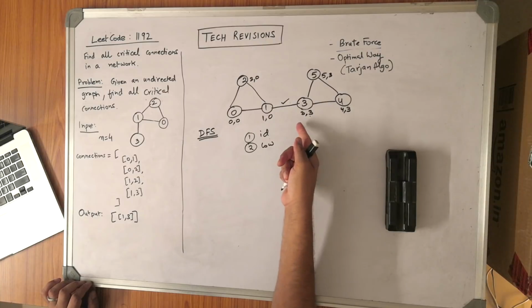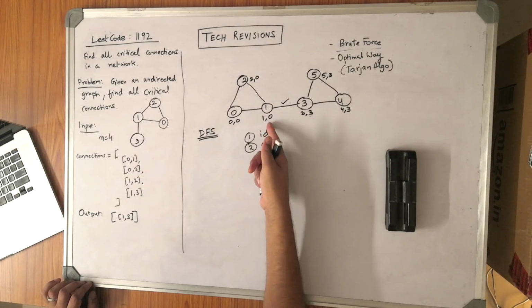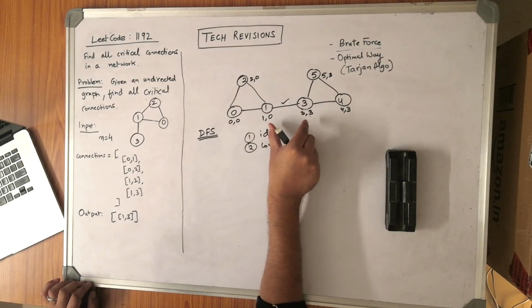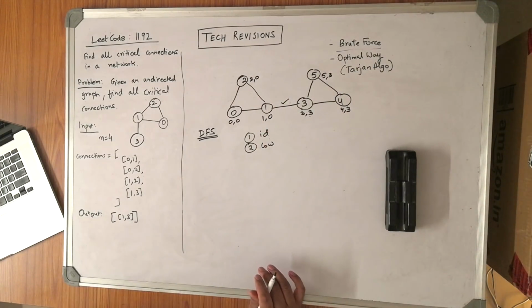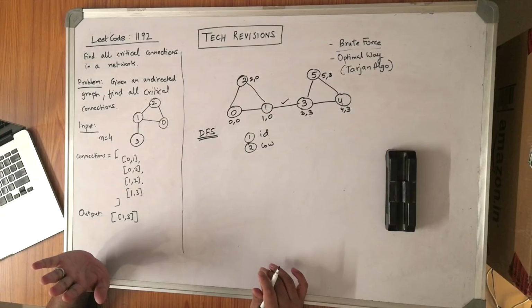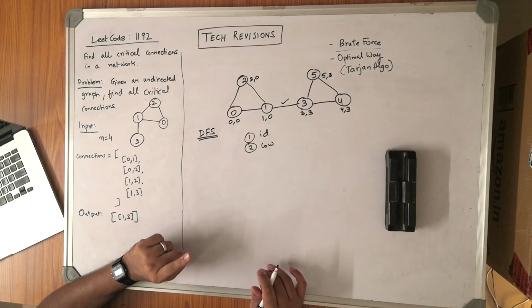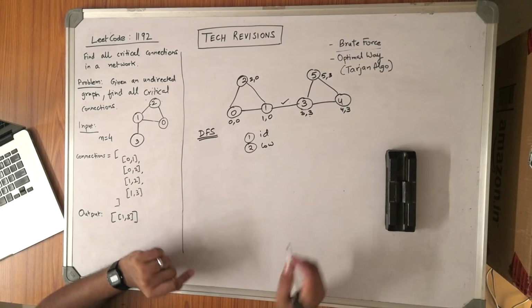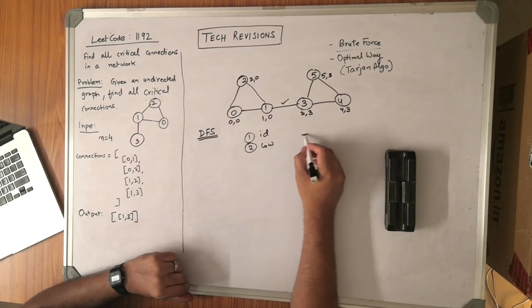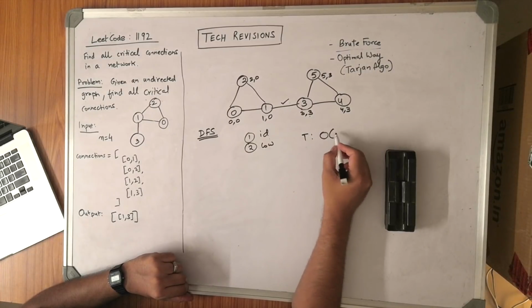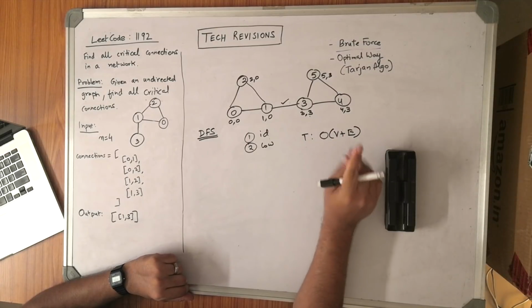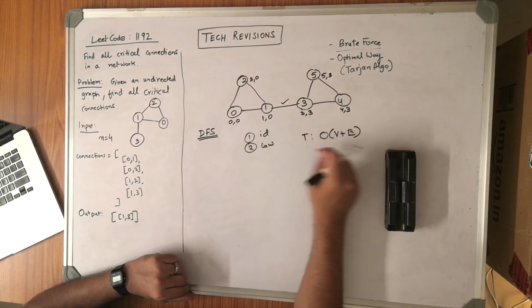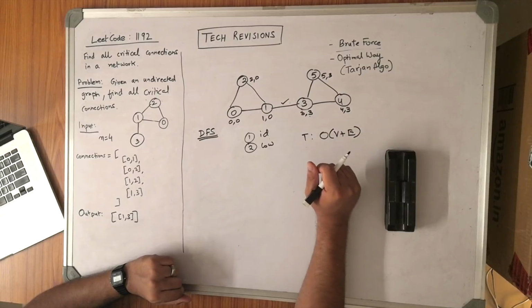And the third thing is that when you have finished comparison, at that point in time, you figure out there is a difference in the low ID, and you immediately mark that edge as a critical connection. Now, before jumping into the thought process, let me just quickly tell you the time complexity. The time complexity of this algorithm is going to be order of V plus E, because you are doing the DFS traversal only once, and that's it. A DFS traversal time complexity is order V plus E, right?